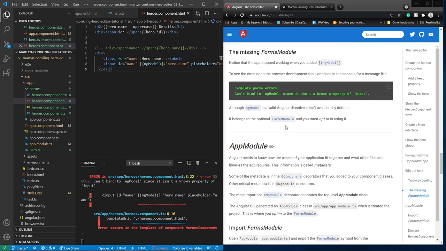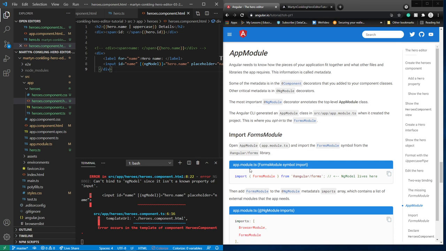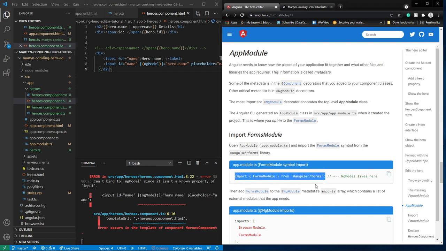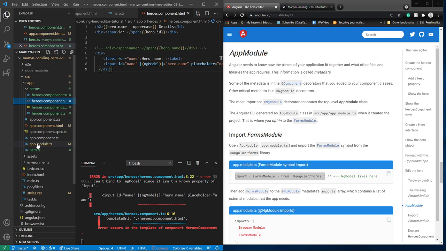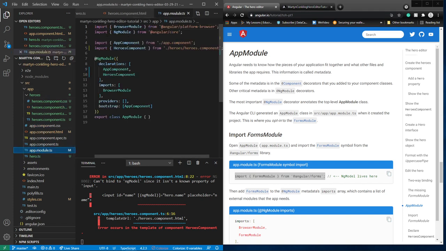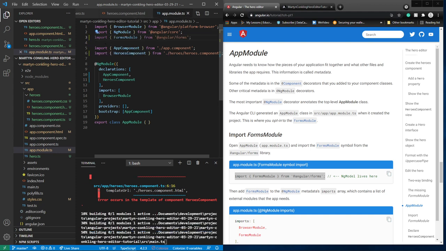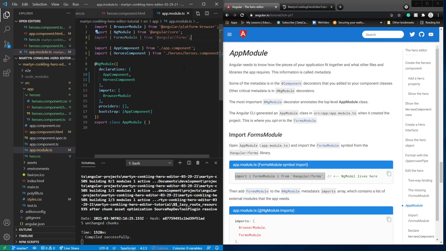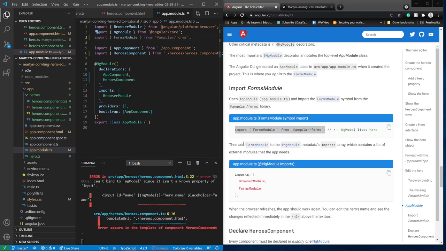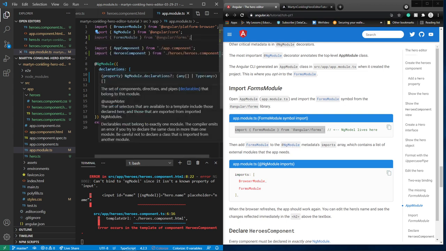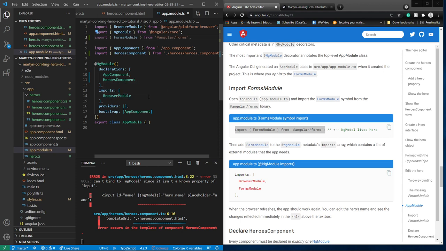So forms module, app module, we need to import in the app.module.ts, import FormsModule from @angular/forms. So we go to the app module, and we see we don't have our Angular Forms import. So we paste that in. Then add the FormsModule to the NgModule metadata imports array here.